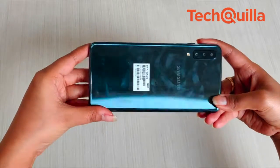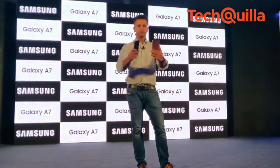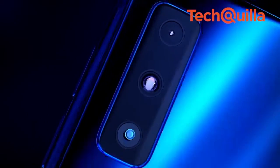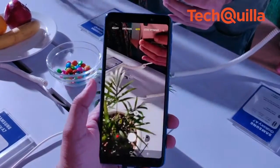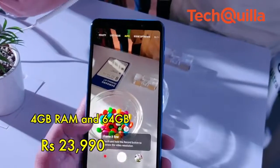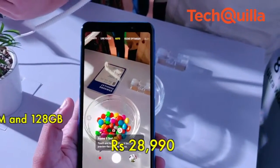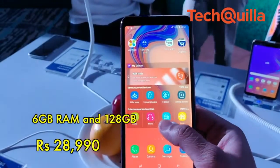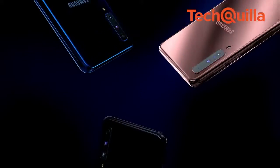A result of this new strategy was the launch of the Galaxy A7 in September, which comes with a triple camera configuration at the back. The Galaxy A7 was unveiled in two variants: the 4GB RAM and 64GB internal storage variant at Rs 23,990, and the 6GB plus 128GB phone costing Rs 28,990, in three colours — blue, black and gold.